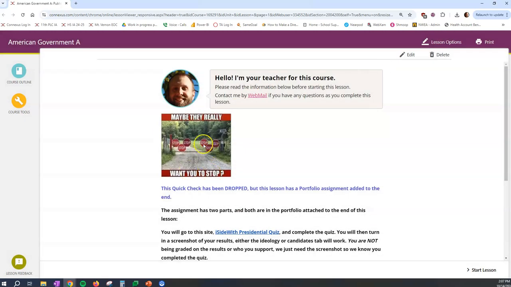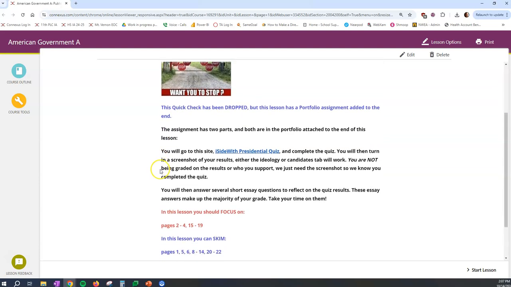You can see in the lesson intro page, we want you to stop and read carefully so that you get all the directions you need for this assignment. It does have a little bit of writing, but hopefully you get some insights out of this assignment. There are two parts to the assignment. They're both in the portfolio that's at the end of the lesson though. So this is all in a custom assessment. It's attached to the end of the lesson. There'll just be one thing you upload and then you'll answer your questions in that one spot.